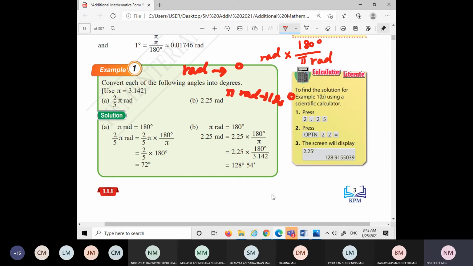Now the second example, you want to convert degree to radian. So your question is in degree. So you have to multiply, same thing, by either 180 degree over pi radian, or pi radian over 180 degree. So you see here is degree up, here must be degree down, 180. And then here will be pi radian. I don't know whether you understand me.